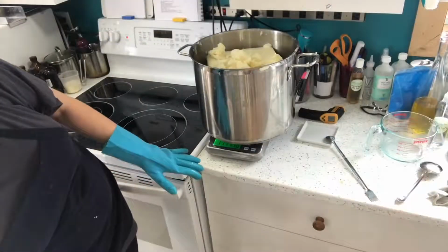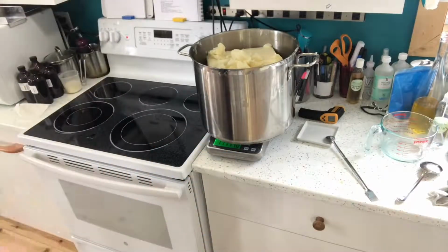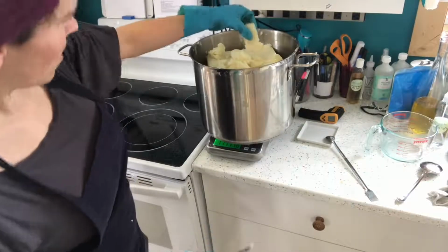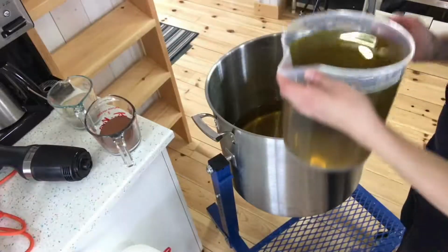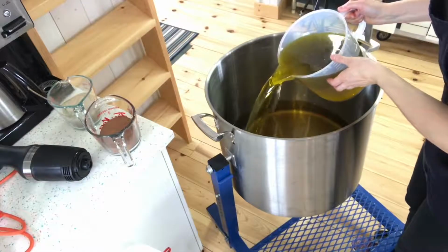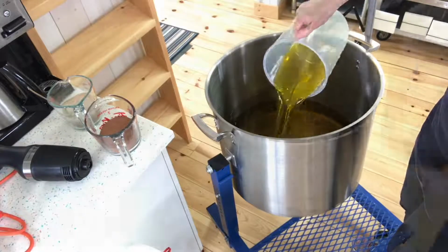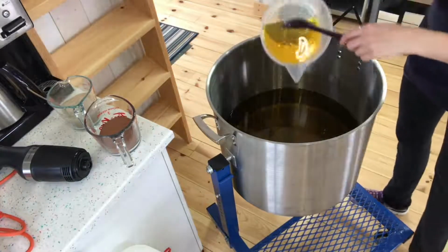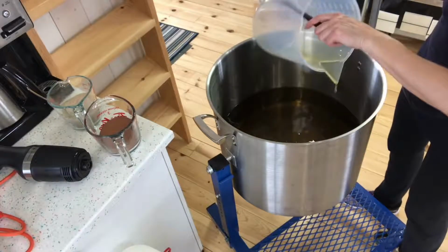So I need just like a little over 100 extra grams. I was pretty on point. So I'm just gonna cut some palm oil and add it until I have the amount that I need. I also have quite a little bit of olive oil to add to my batch. So I'm gonna start portioning it out. Next on the list is the jojoba oil, which is actually a liquid wax, vegetable based.